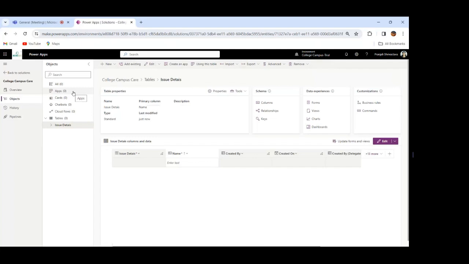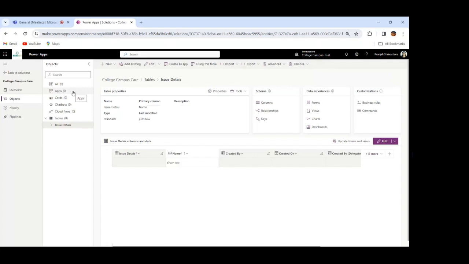For example, columns like issue id, description of the issue, and we can have a reporter column, like who reported this issue, or a manager column. So that will be like looking into the issue for resolving it. Okay, so let's focus on creating columns first.